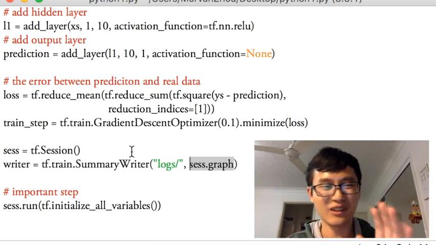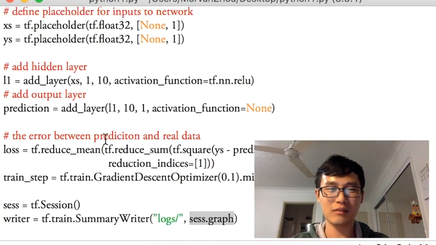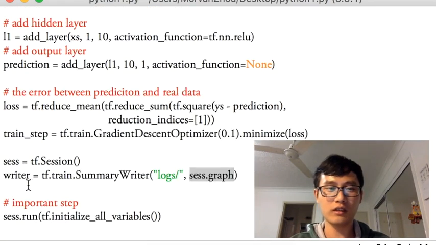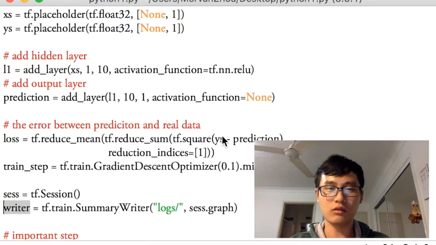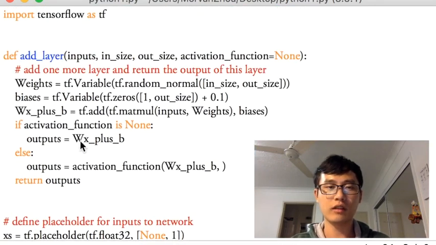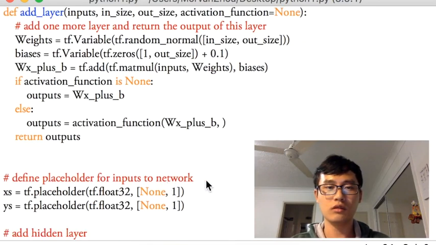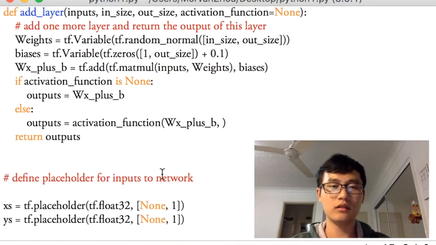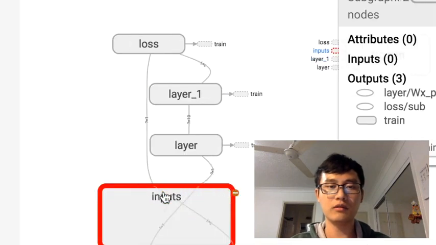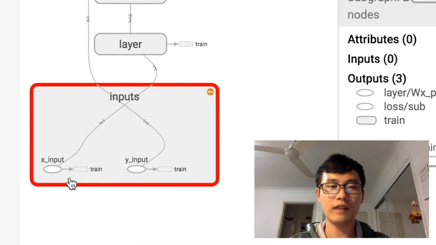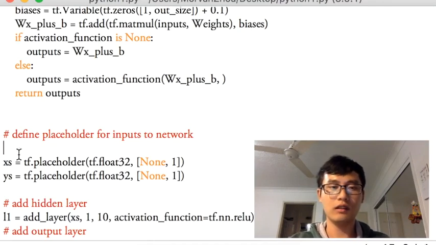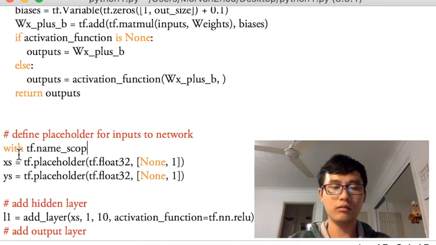That is not finished. We have to define something else. We already have the writer, right? So we're going to add something to show those things. First step, you will see the input, right? Here is the input. We have x_input and y_input. That is to say with tf.name_scope and give it a name, that is input.